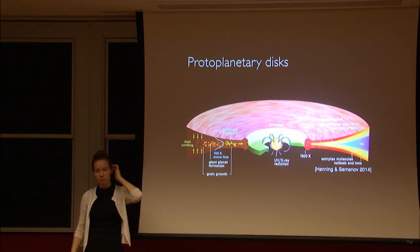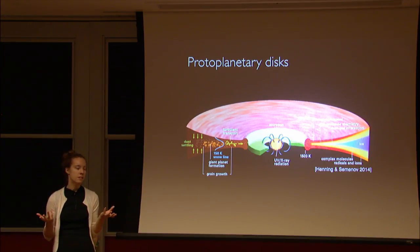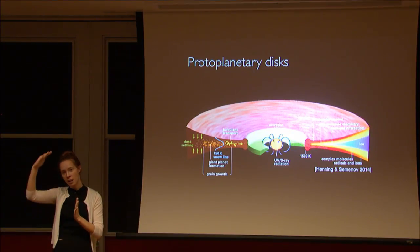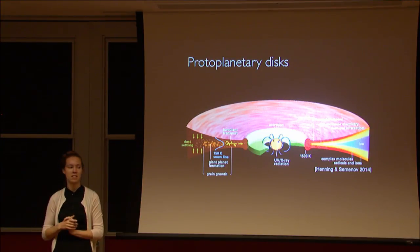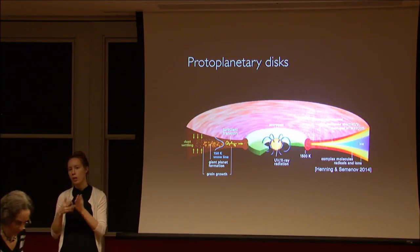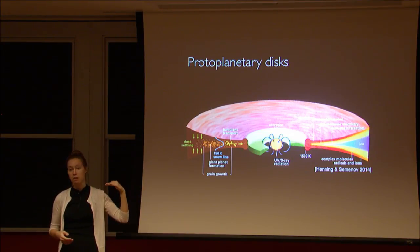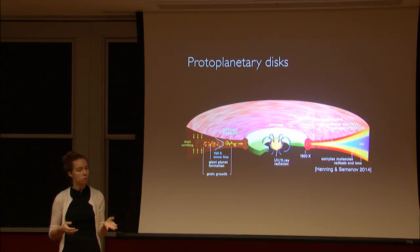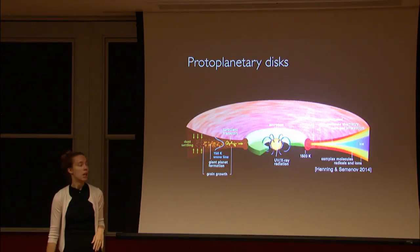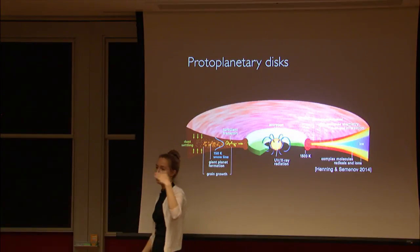So if you turn your eyes to the right-hand side of the disk, the main thing you see is that these disks are characterized by thermal gradients, both in the radial direction and in the disk height direction. In the radial direction, it's very intuitive. The further away you go from the star, the cooler it gets. The reason you also have a vertical gradient is that exterior to a few AU, the thermal profile of these disks is mainly set by radiation from the star.